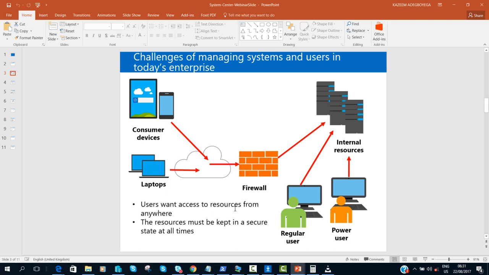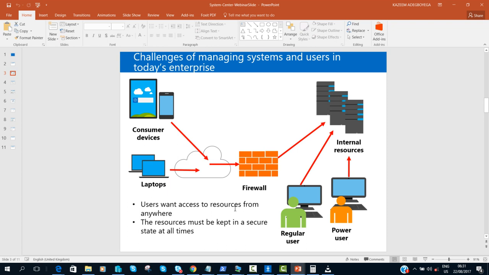When you compare it to how administrators used to work in the past, where they only had to manage internal computers, the case is not the same on today's network, because of the BYOD growth that we're having in the enterprise today.